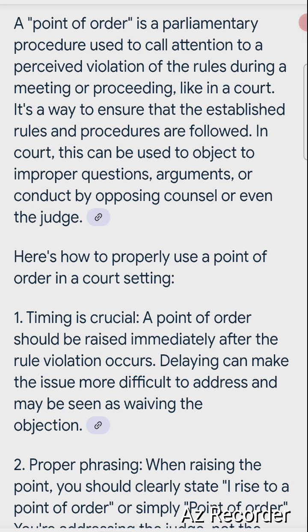In court, this can be used to object to improper questions, arguments, or conduct by opposing counsel or even the judge. So again, it can be used for the opposing counsel, which would be the prosecutor if it's a criminal case, or whoever's the plaintiff, or like in family court, and or the judge. So if the judge is overstepping the bounds, he's operating ultra vires. All right, now I think we'll do a video on ultra vires. When the judge is operating outside of the judge's delegated authority.